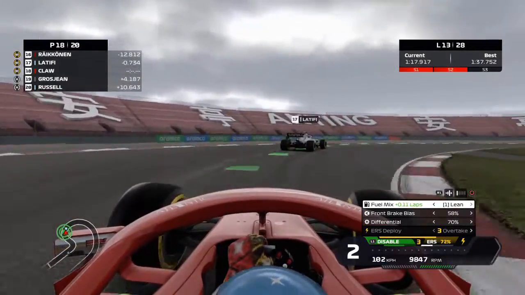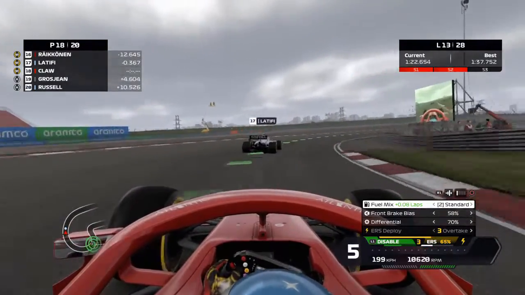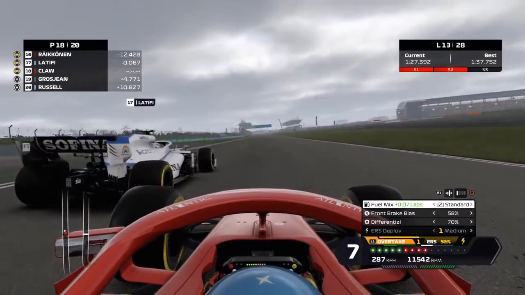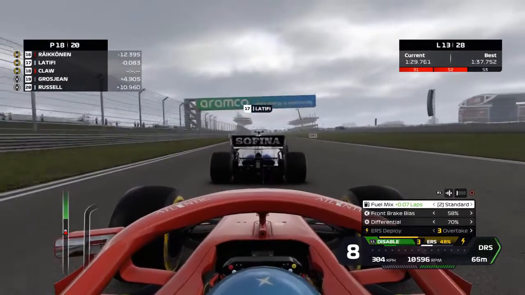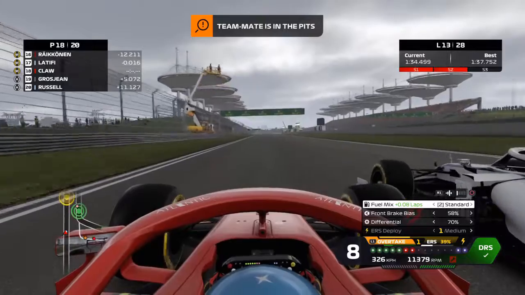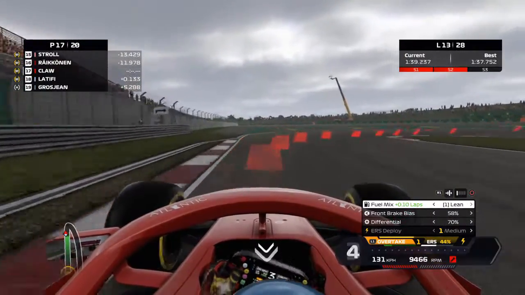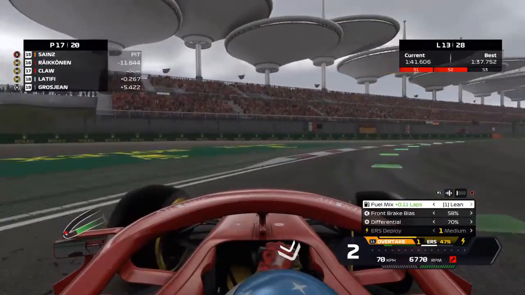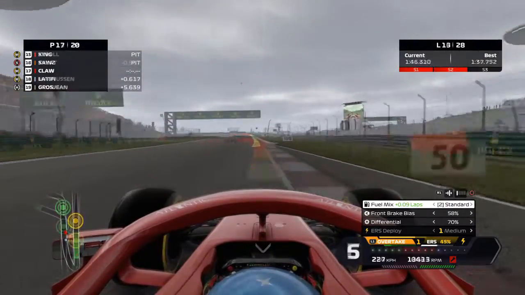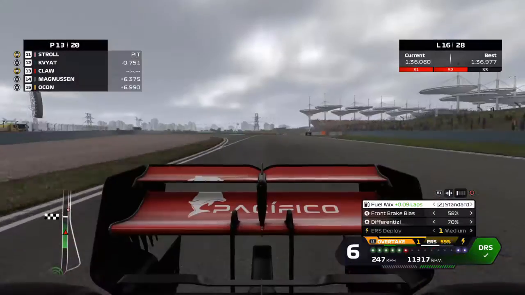On to lap 13, I'm catching up Latifi over here, as he is on mediums, but I'm pretty sure he's been on them for quite some time. He's doing the second strategy that we could choose, like softs to mediums to hards. I get DRS, overtake for a bit, and I go past him down the straight, easy peasy. And we go up to P17.